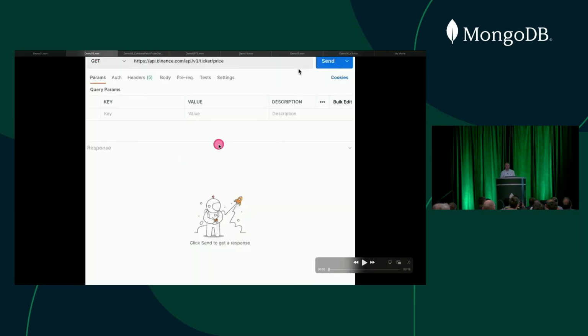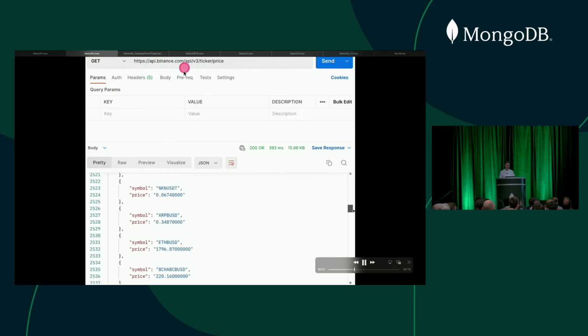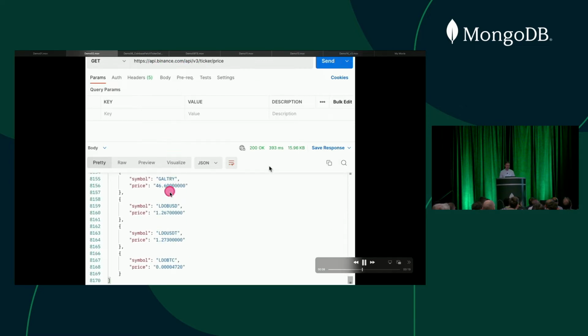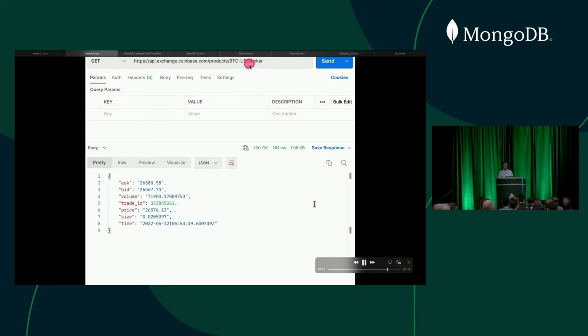Here you see a REST client, Postman, and I'm accessing this Binance URI, and I'm able to retrieve all of the available cryptocurrencies along with price information, okay? And for the other exchange, Coinbase, I specify which cryptocurrency I'm interested in, and then I'm able to retrieve price information.